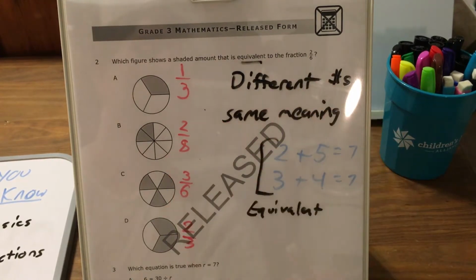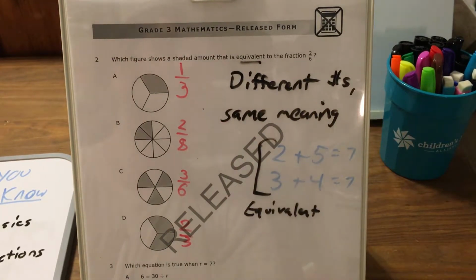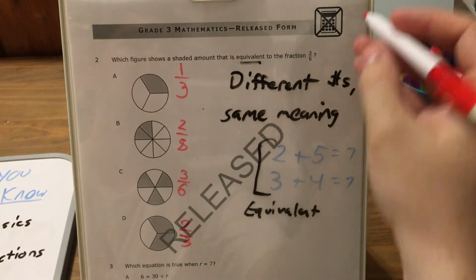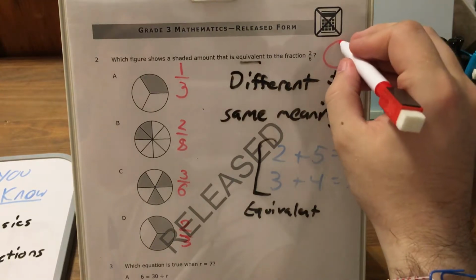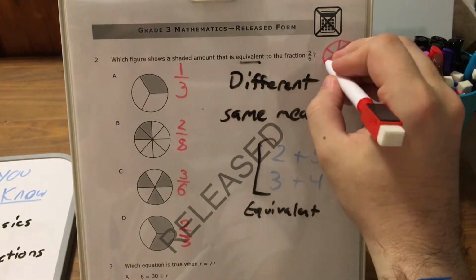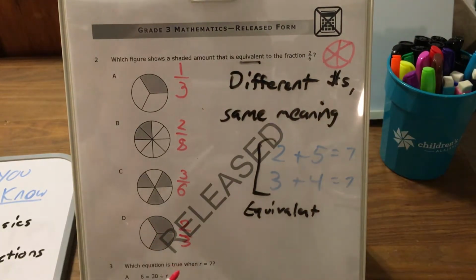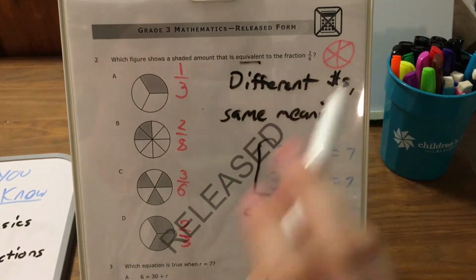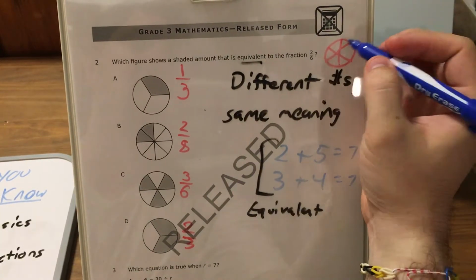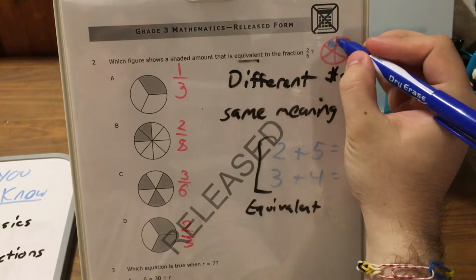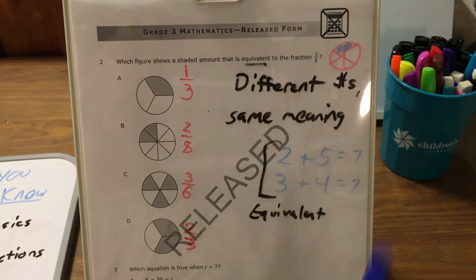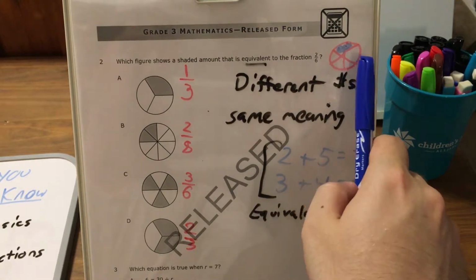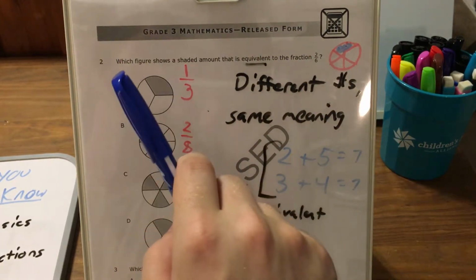Now, for a question like this, I think it's really going to help us if we draw a picture of 2/6. So I'm going to do that now. Here's my circle. Poorly drawn, but then again, that's everything I do. I split it up into my 6 sections, and I color in 2 of them. Now, if I had to pick which one this looked most like, I would go with the 1/3.